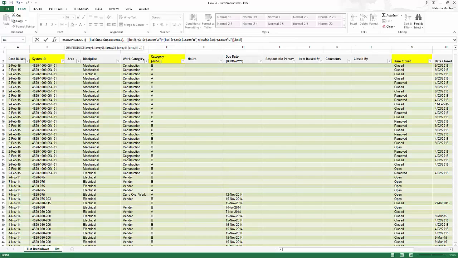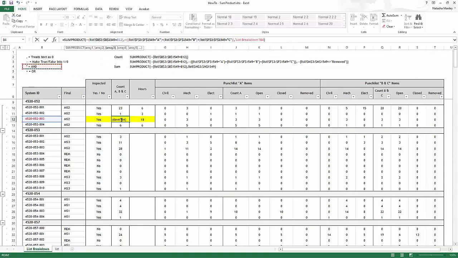So in the list, it first matches column B, and if column C is an A, B or C, it then looks to column M, and if it doesn't say removed, the SumProduct function is returning a count for that row.